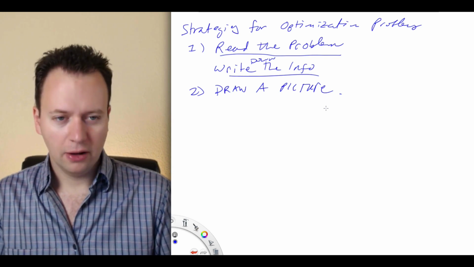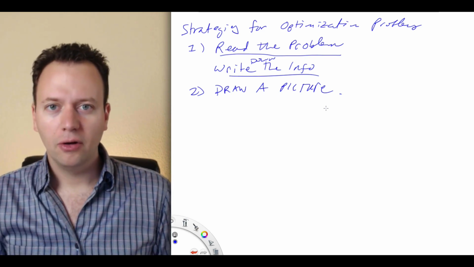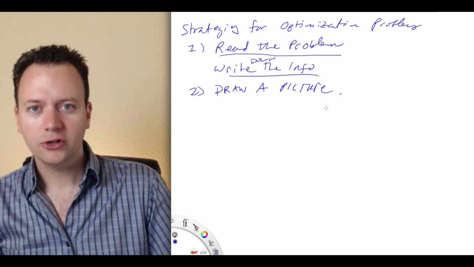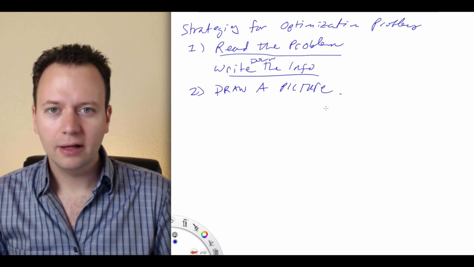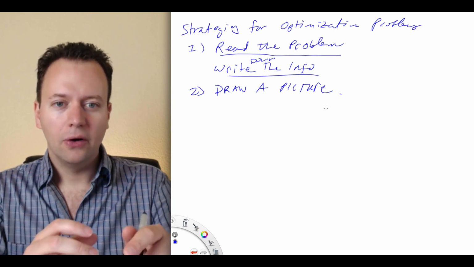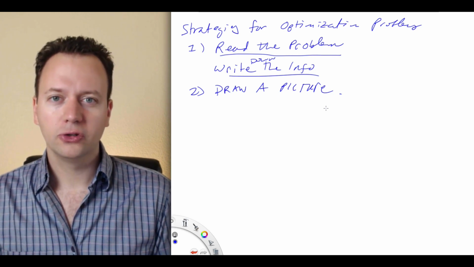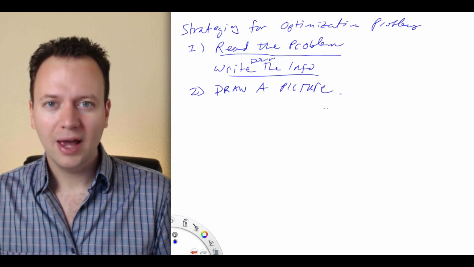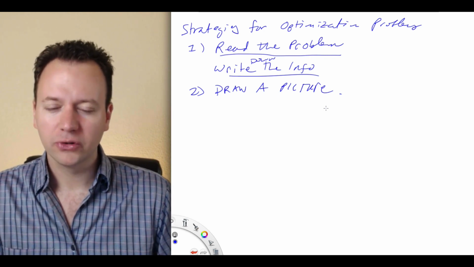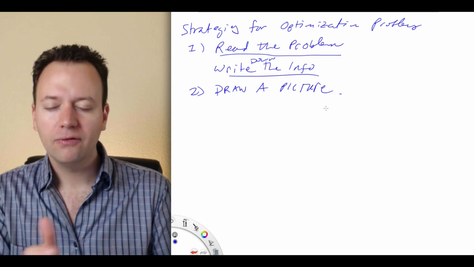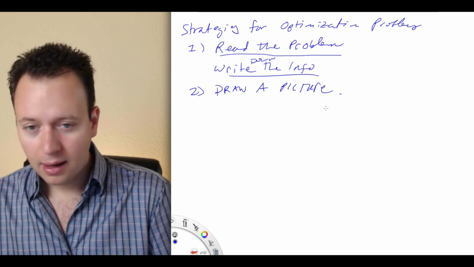So there you might just say, okay, I have a box. Just draw a box and add arrows. I have water flowing into this tank in this direction, and I have water coming in that way. These are the rates. I'll label the arrows coming in, 20 kilograms per second or whatever the rate is. Then I have stuff coming out here, so there's an exit rate. So sometimes even with an abstract sort of situation, you can draw an abstract diagram indicating flow rates in and out of some sort of closed system. So draw a picture can even be something like that. We might not necessarily do anything like that yet. Maybe you will, I'm not sure.